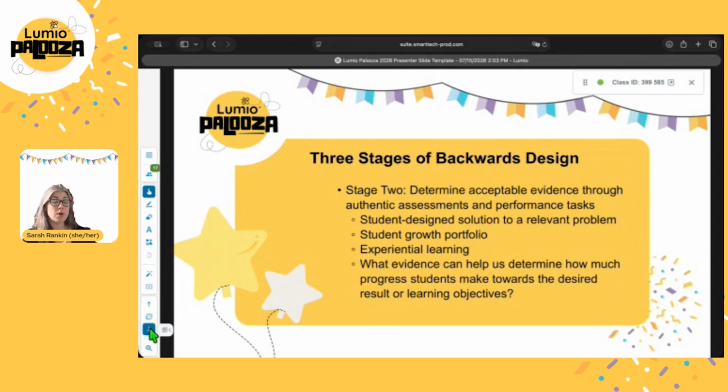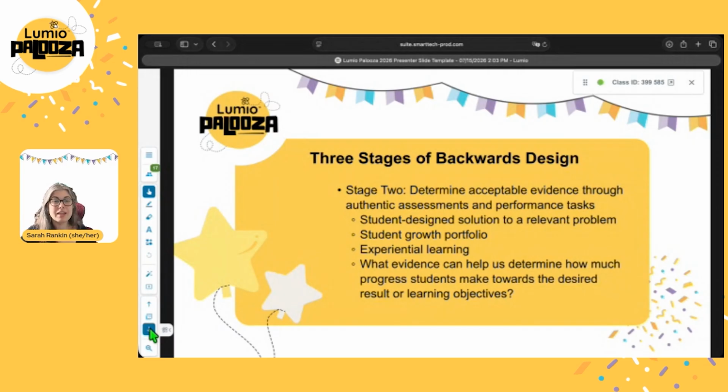Experiential learning is a big one. I'm really passionate about experiential learning. That is what I do a lot through the Center of Excellence for Digital Innovation, where we take students out of the classroom and we bring them into post-secondary institutions, or we bring them to job sites and into a career so that they can become more familiar with what it looks like to be in that world.